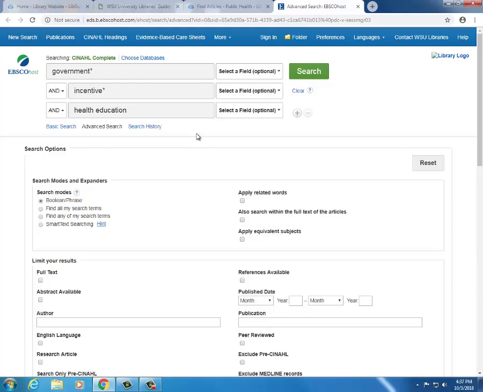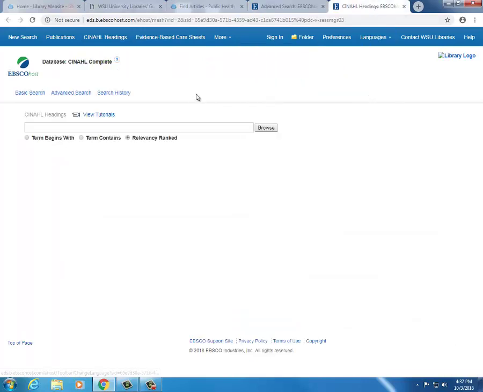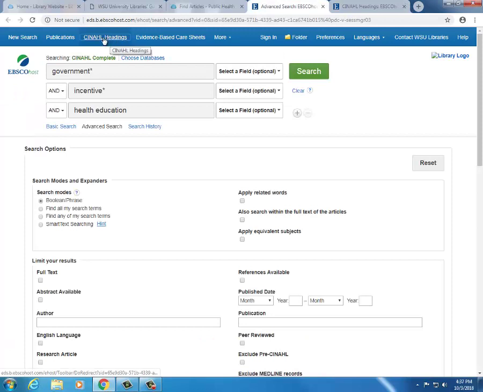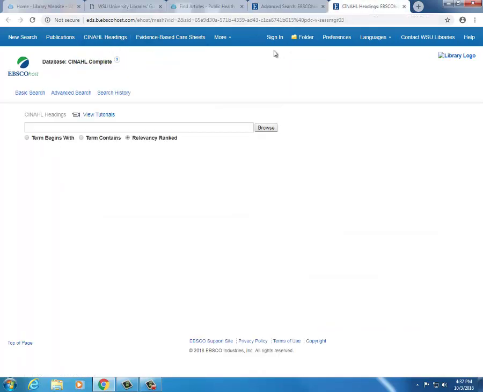Just to make sure that you have covered all your bases, you have seen everything that you deem relevant from the body of scholarly literature. If you need help coming up with synonyms, you can use the CINAHL headings right up here in the blue menu bar at the top of the database.